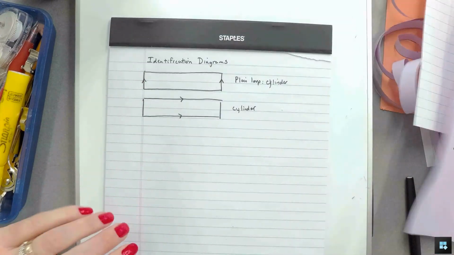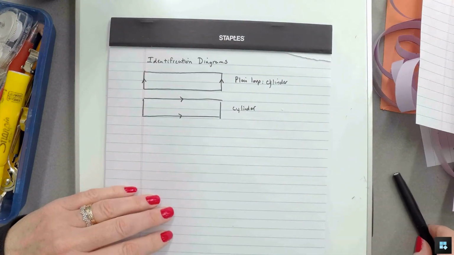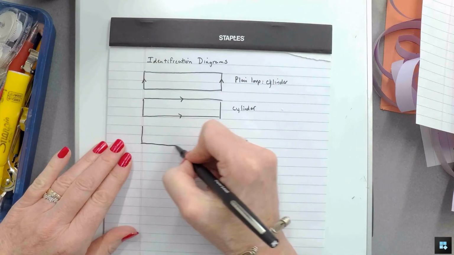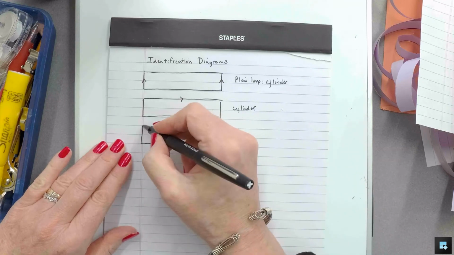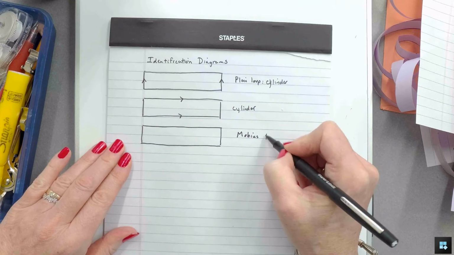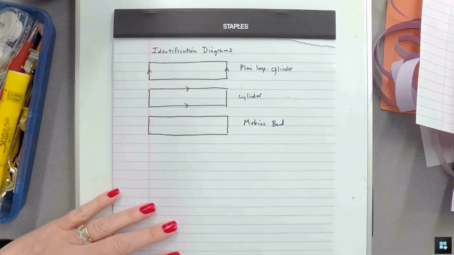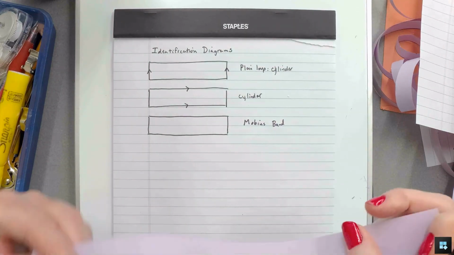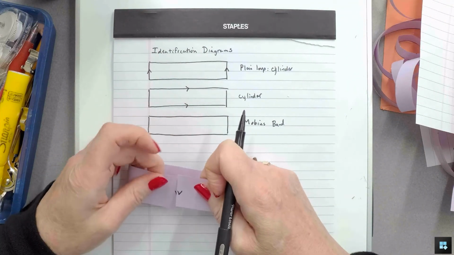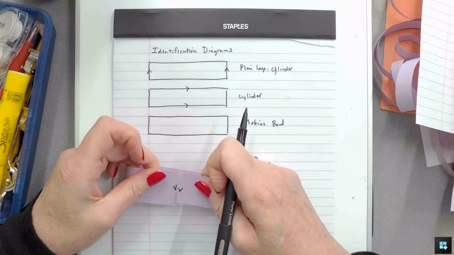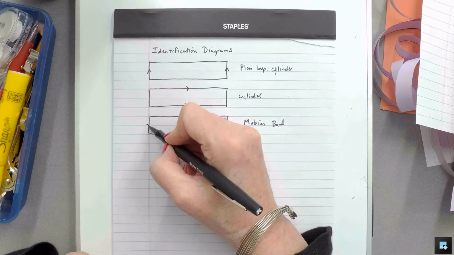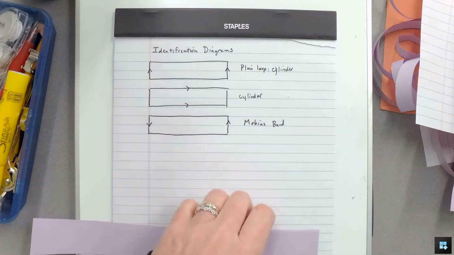Well, how are we going to describe a Mobius band then? So let's put a rectangle down, because we did start with a rectangle. You'd have to have the arrows opposite, one up and one down. Good job. That's exactly right. So we want the arrows to end up connecting the same way, and if they're both the same to start with, that's not going to work.